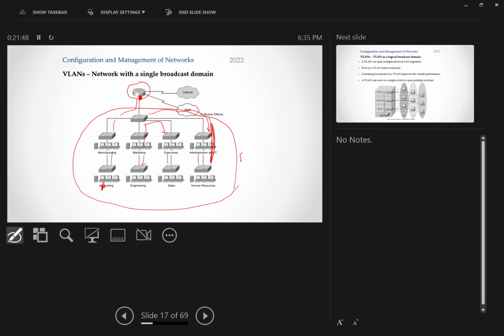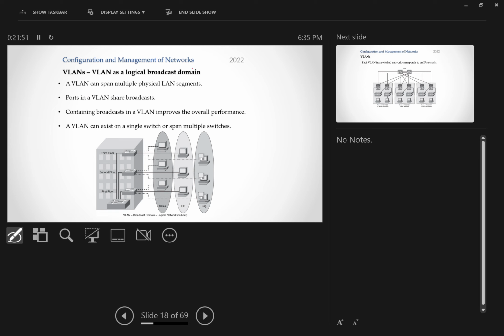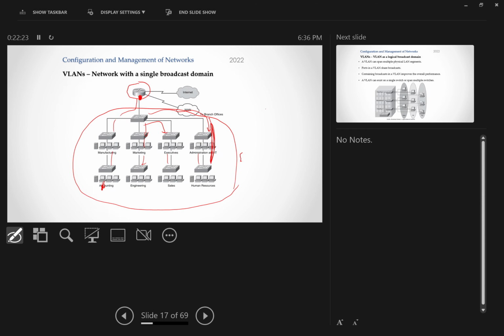Okay, so we had the VLAN standard, which is the 802.1Q standard, that was developed to do just this. If I have a very large layer 2 network with lots of switches, I can use VLANs to reduce the broadcast domains. So what happens is, in the previous case, I could have different VLANs here.